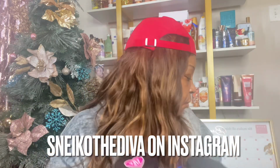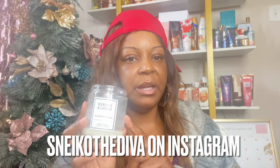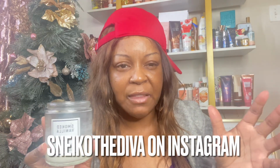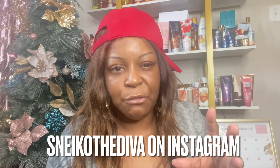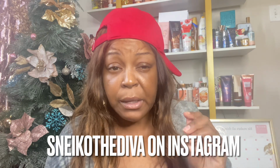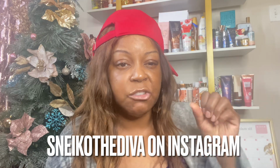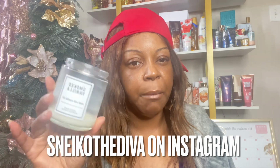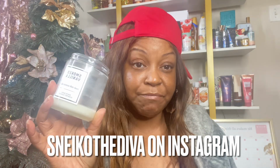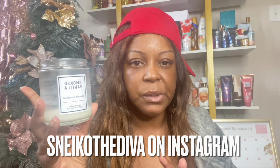Yeah, but singles, I don't have too much. I have one more. Smoked vanilla. I just normally tie this into anything because the smoked vanilla single is not going to give you too much projection and throw. It's going to be that blend-along candle that you need to go beside something just to give it that pop, that punch. Hence, that's why I only rack up on them at SAS. Well, this one in particular. Because you got some singles out there that do the damn thing. But this one is just, it's okay.